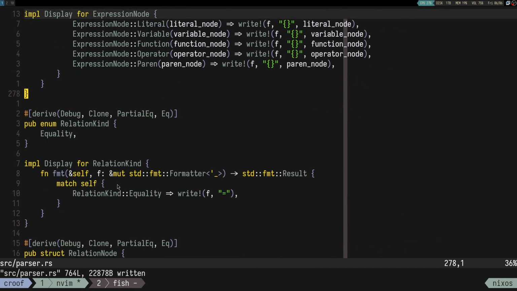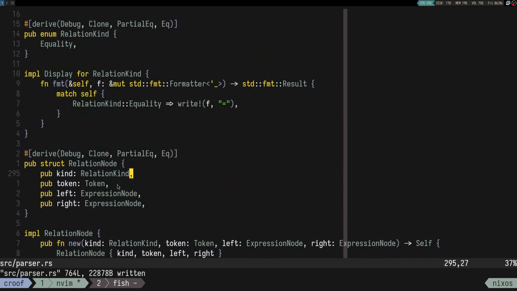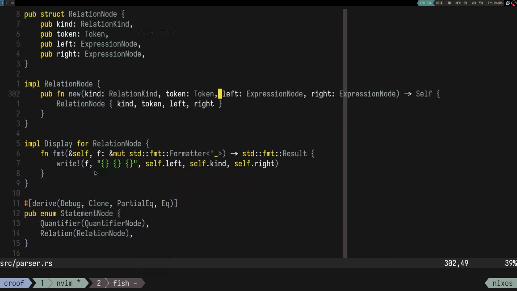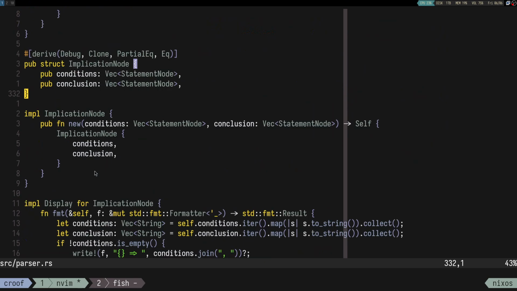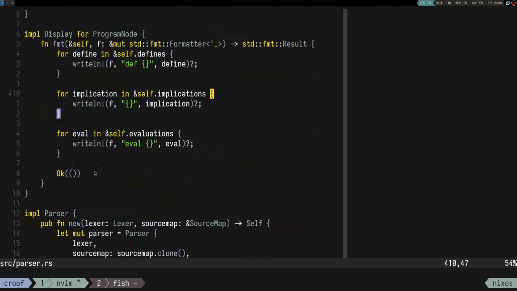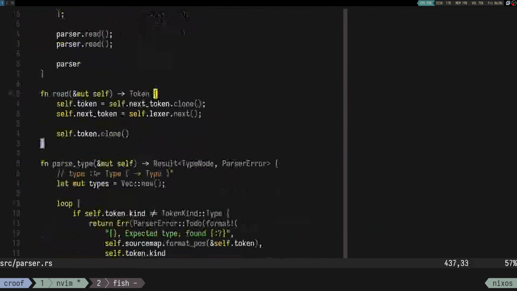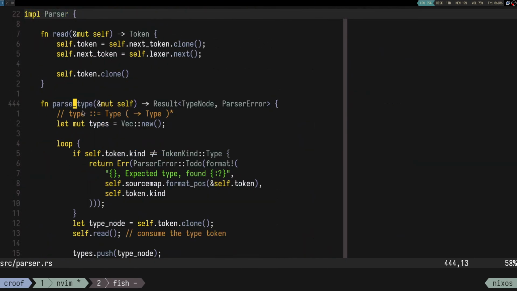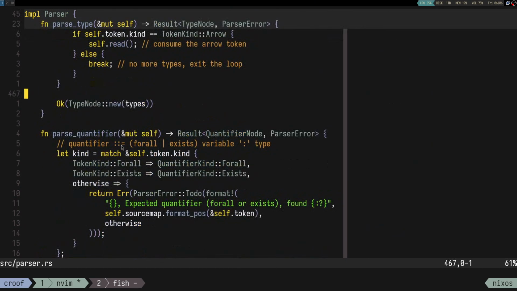Now what we need to change, what is interesting, is when we parse stuff. So where should that be? We have parse type, that's fine, just simple.